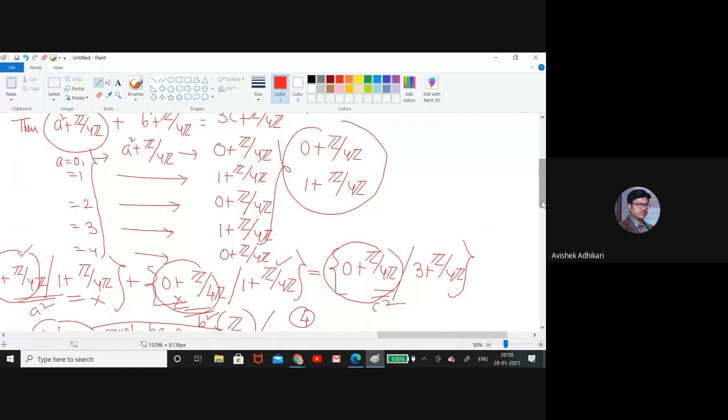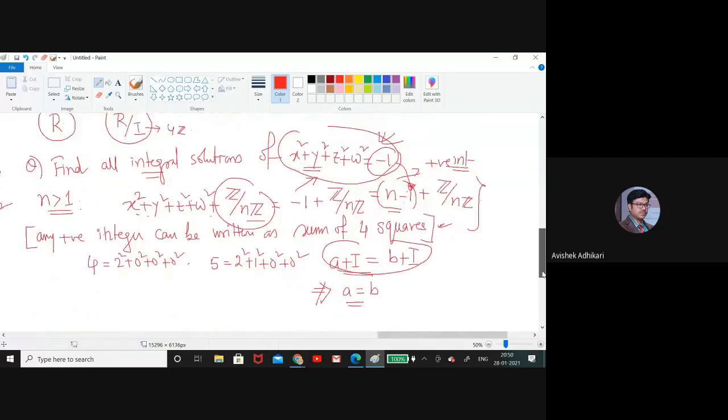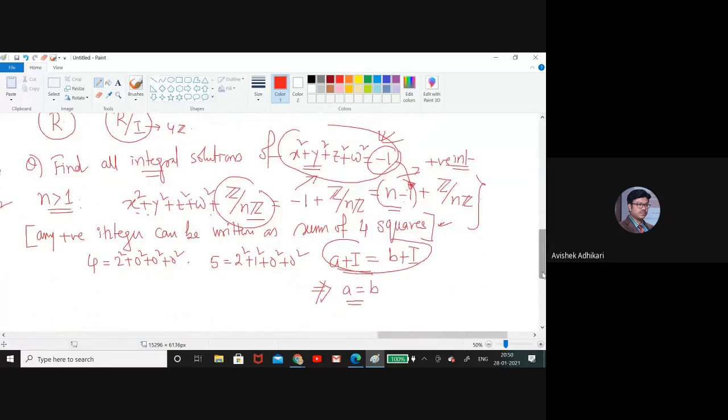But here we are getting a solution. As a result, we cannot directly go back in the reverse direction to R. So from R quotient I, I cannot go back to R. But the converse is true. From R, I can directly go to R quotient I. But from R quotient I, I cannot conclude anything regarding this equation.